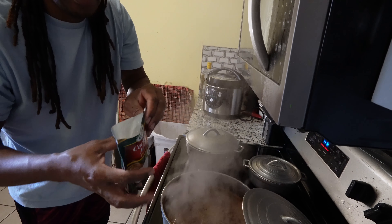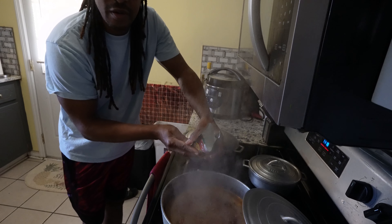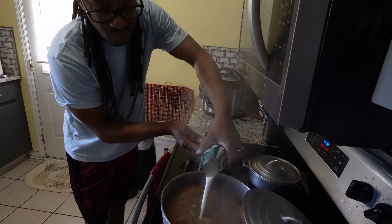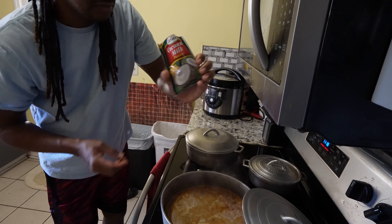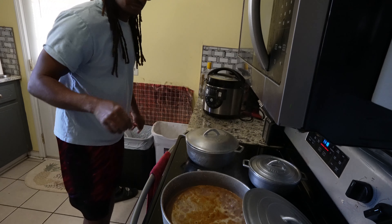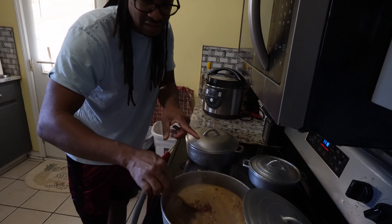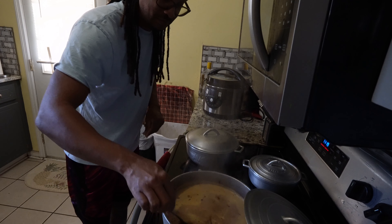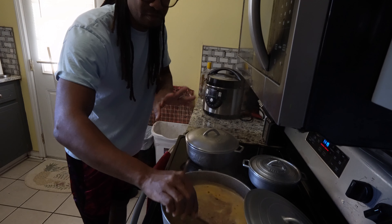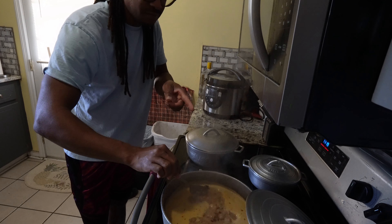This right here — you might be able to get it at some stores. Kroger is now starting to sell Jamaican stuff. This is Grace coconut milk and it's the powder form. You can't really cook this type of rice and peas without coconut milk. From ever since I saw my dad and my mom cooking, they always used this or they'd use the coconut itself, blend it up, squeeze the juice out, throw the pulp away, get the milk, and put it in the pot. But most likely you'll need the coconut milk powder.